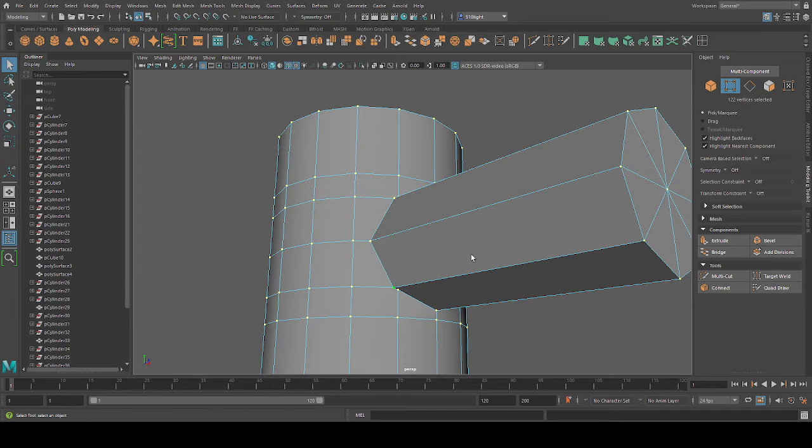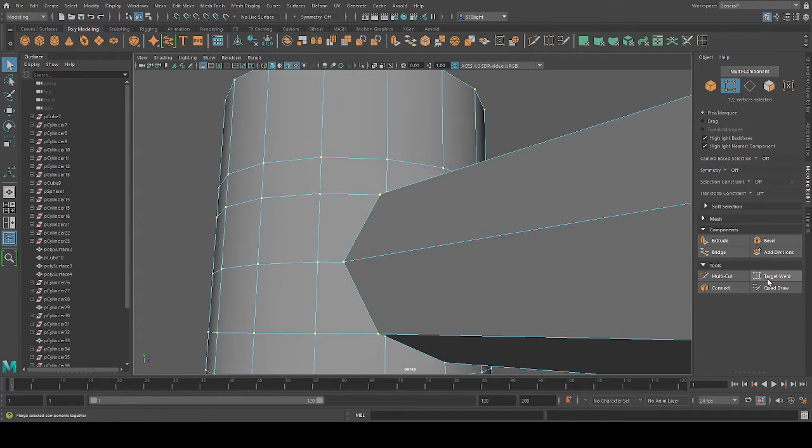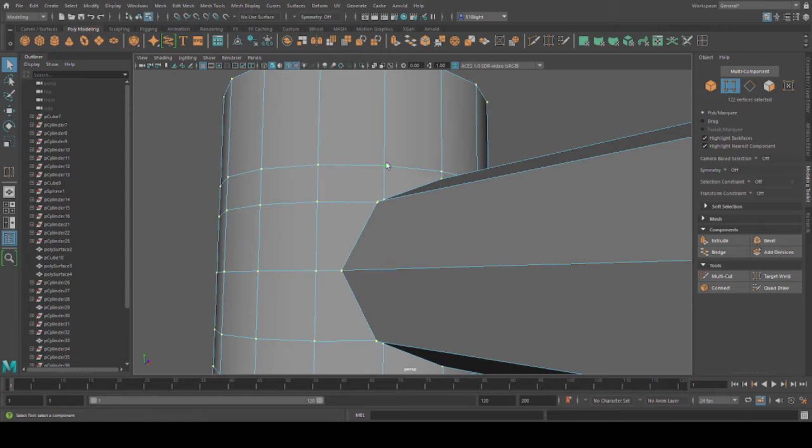So I think I used target weld, and it gives me more flexibility. Okay, maybe I need to do something more manually, but it still saved me more time than sliding the parameter and wondering, okay, is this one safe but this one not?